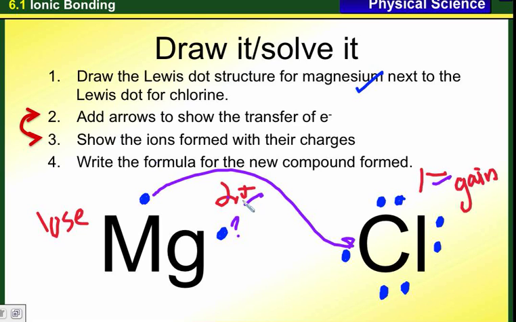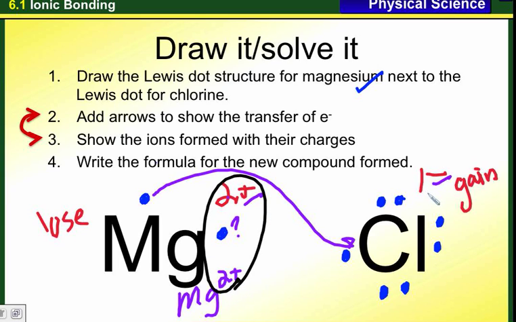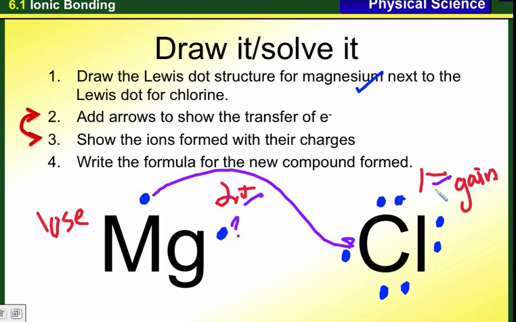Which one of these could I add to make sure that my charges now become equal? Here I have a 2 plus, here I have a 1 minus. Which would be easier to add to make these complete? If I add an additional Mg, which gives another 2 electrons, am I balanced? I'm not, right? Looking at my charges here, I now have a total charge of 4 plus compared to this charge of 1 minus. That doesn't work out. That did not balance me. So let me get rid of that extra Mg.